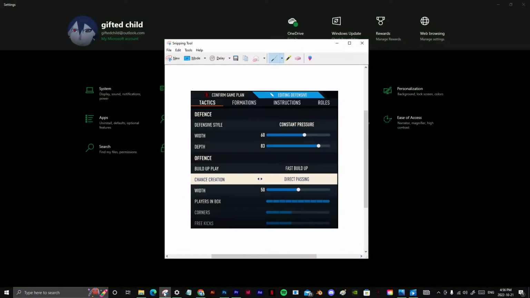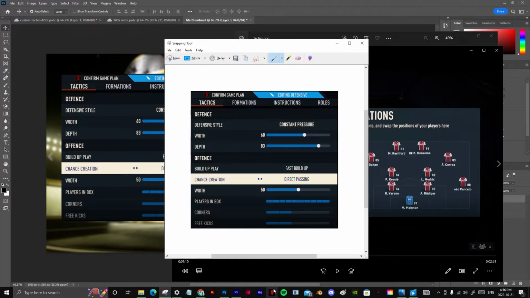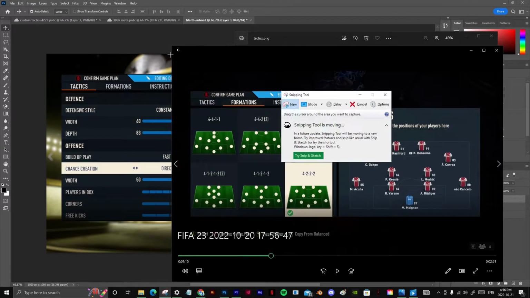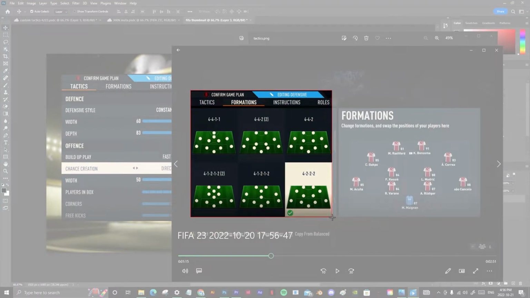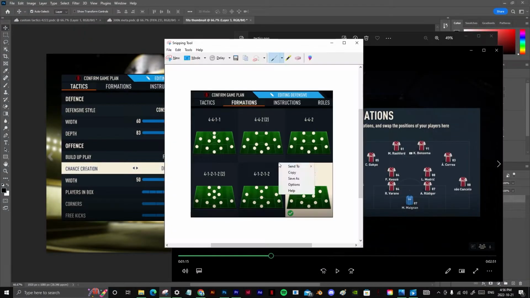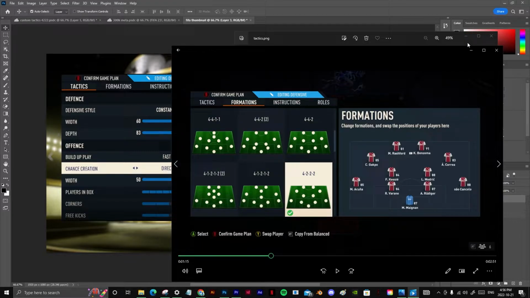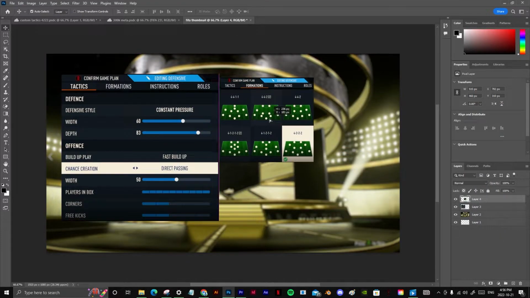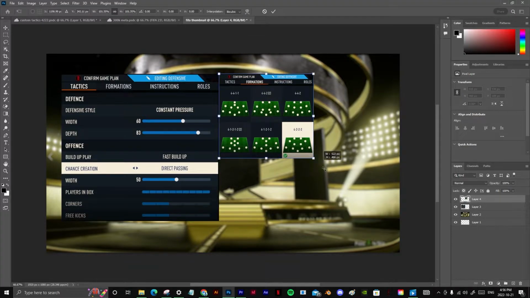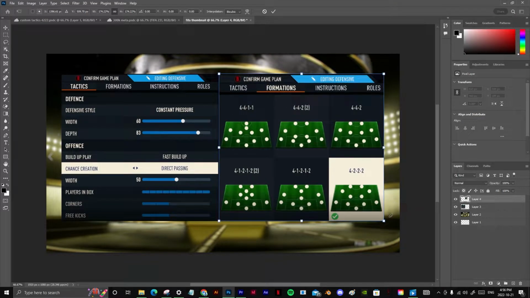Go to the same thing, the sniping tool. Oops, sniping tool, new. Grab this right here, just like that. Voila. Control C or right click, copy, and then you get back here. Then you press Control V. Now you're back here. Now we're gonna go ahead and resize this.